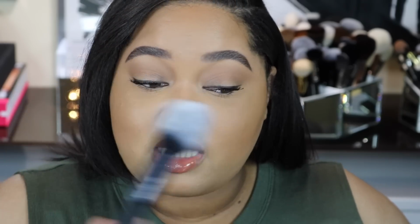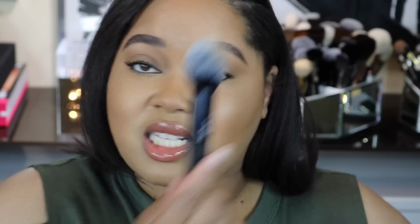So to sort of combat that, I have picked up a very, very fluffy powder brush. This one is a Moda Pro BMX 130 pointed brush, and I am just ever so slightly going to dab in this, and I'm going to take it right here underneath my eye and sweep it over. And I guess I can go ahead and show you all what it looks like all over. It's lightening me up in a way that I am not really in love with because this has a white cast to it. So I just put a very little bit, and to me you can see a difference between this side and this side.